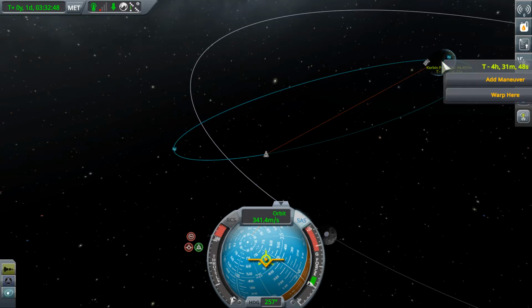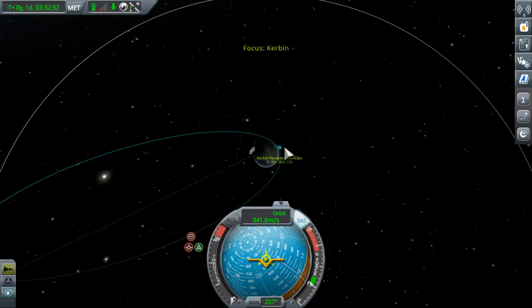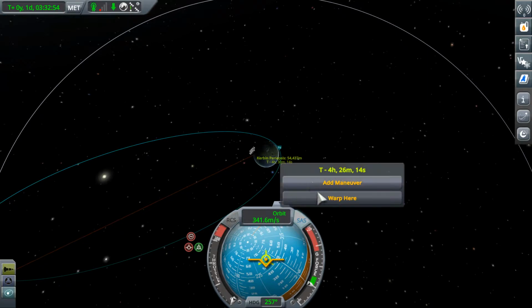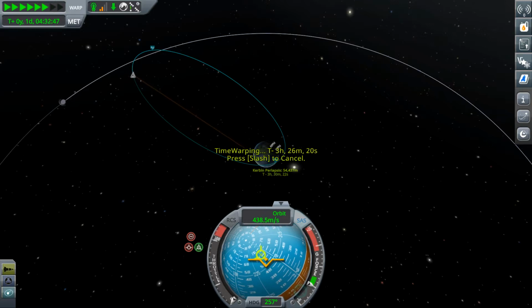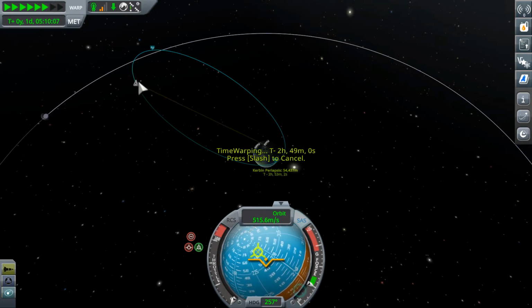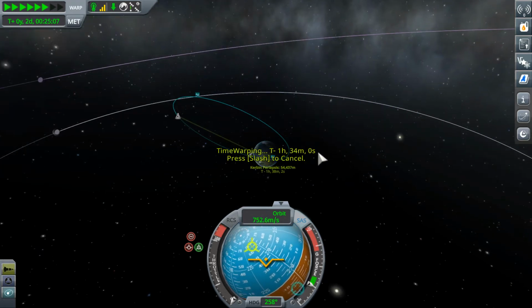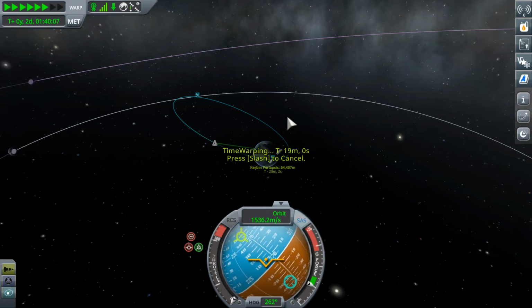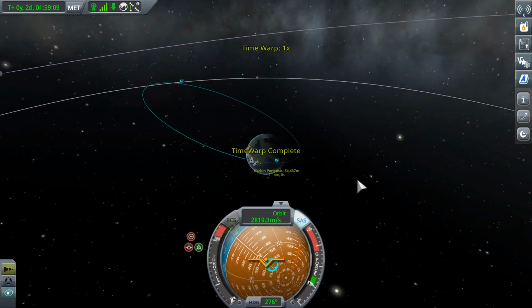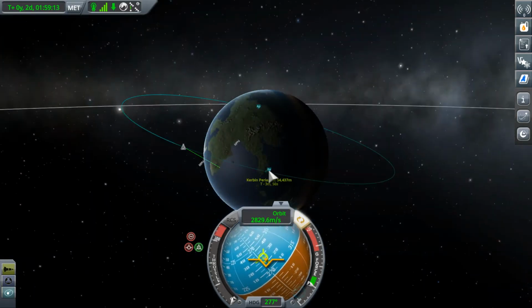Get out of here. Why can't I set my focus to Kerbin? There we go. Let's just warp to here. It's basically going to take these tourists an extra day to get home because of this maneuver, or half a day or something. Not a big problem. Why is it doing this weird shaky thing? This episode's getting a little bit long, I guess, since I'm trying out some slightly questionable maneuvers, but I think it's fine. Okay, so how high are we now?